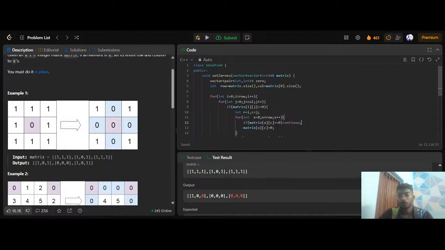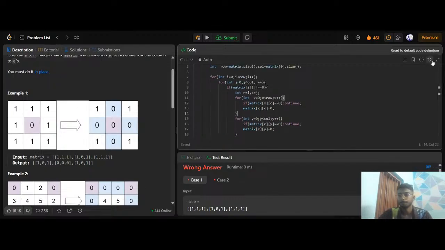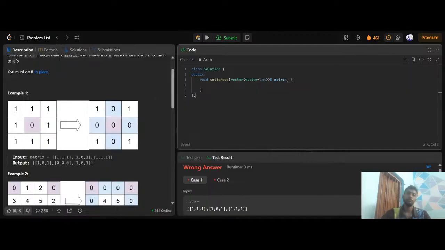This is not working because I'm again iterating through all the elements, right? For solving it in O(1), let's think of another approach.